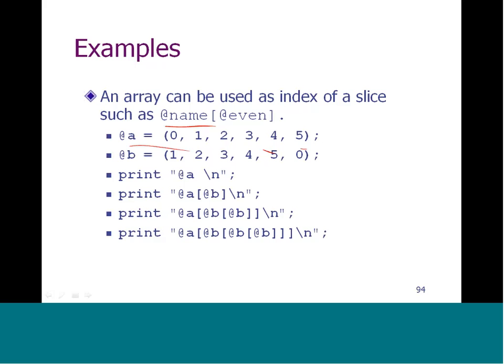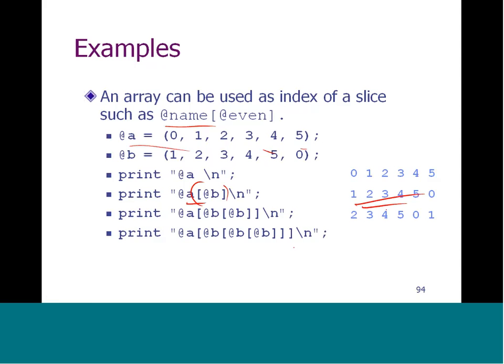So when we print the $A, we get 0 1 2 3 4 5, and then we say print A and then in parenthesis $B. So what will you get? Pretty much the same essentially, so B is used as the index, and you get the same results. Now what if you use B once again and then try to print that essentially.